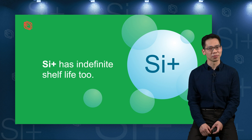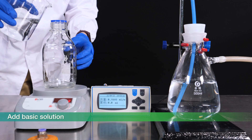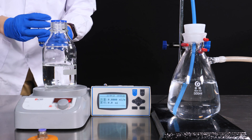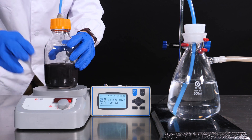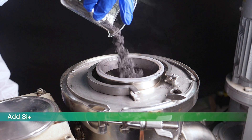SI+ has indefinite shelf life. That's why I believe SI+ is the first distributable long-duration energy storage material of grid parity. In very simple terms, you could compare the inner vacuum-packed SI+ cartridges to those coffee machine pods and capsules — you just add water and you release the product. And SI+ is completely safe when it is transported separately from the basic solutions used in the process.